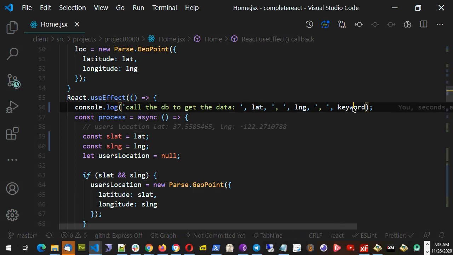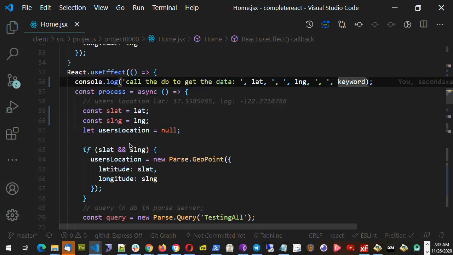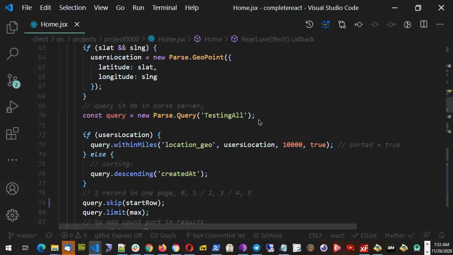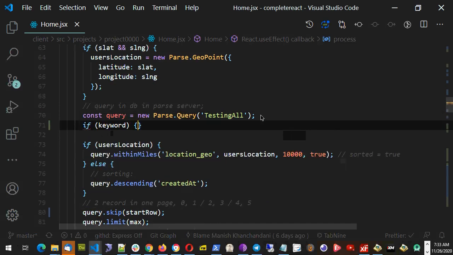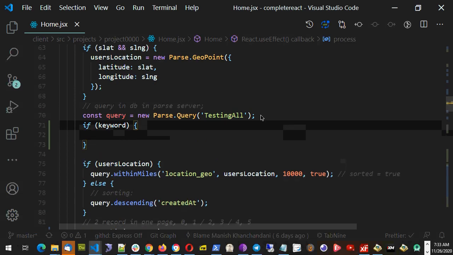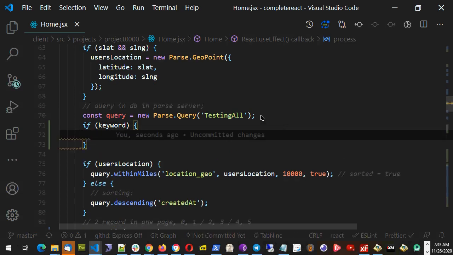So once I change the latitude and keyword, they will be passed inside the use effect. And here, once the query is started, I will say if keyword is there, if I pass keyword. So if user doesn't search this keyword, I will not use it. But when user puts the keyword, I have to use that one.